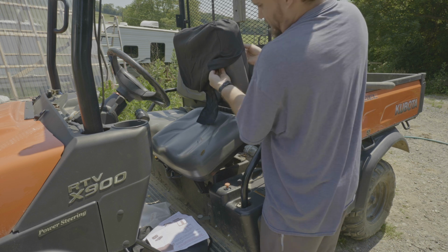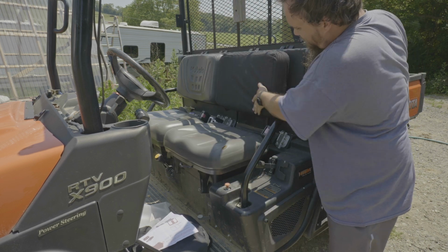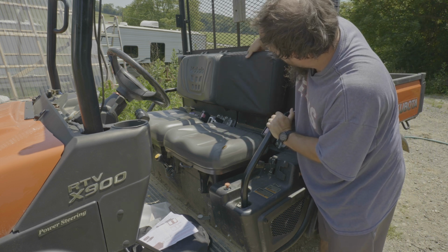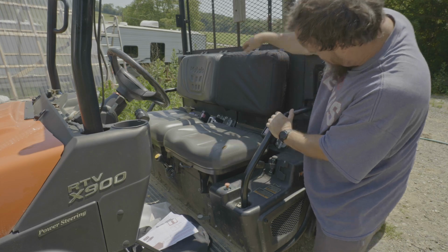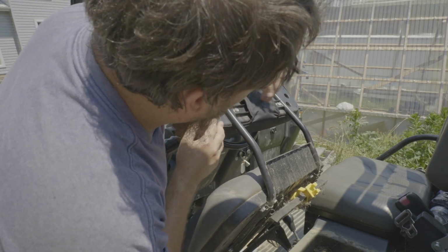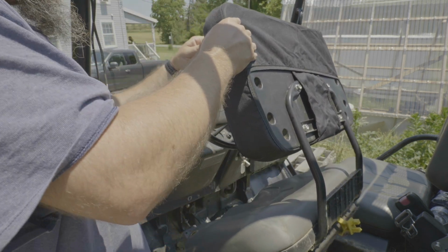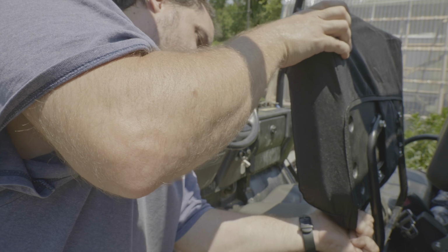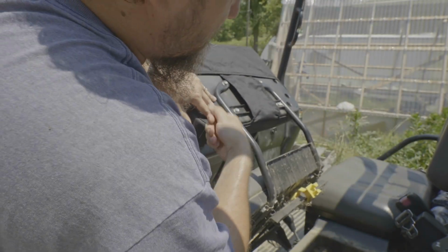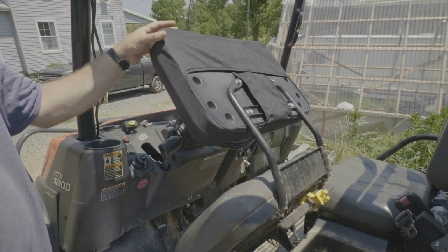Well, it fits on there pretty snug. Kind of hard to get it up around there. And the seat's a curve. This doesn't appear to want to really contour with it, but that's all right. And once we got this pulled up here, it doesn't want to really come all the way around there. It's a bit on the tight side, and then we got the Velcro here just to hold it on.